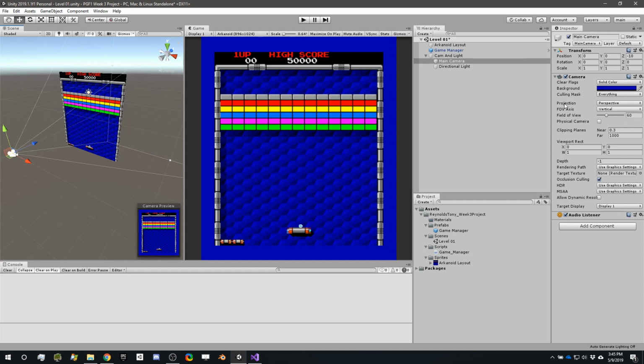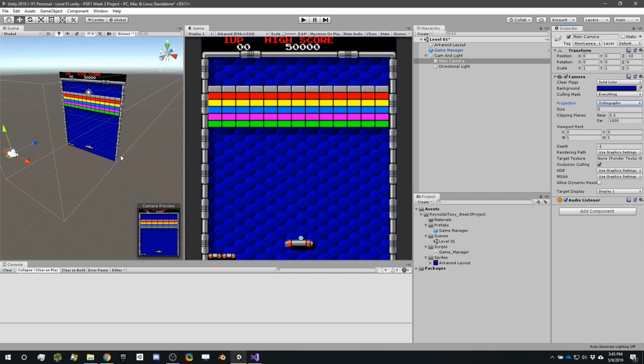So in order to change that, we want to go over here to projection and change it from perspective to orthographic. And what will happen is when you change to orthographic, the pyramid now becomes this big elongated cube, and notice that our camera now no longer sees the border outside of the image.